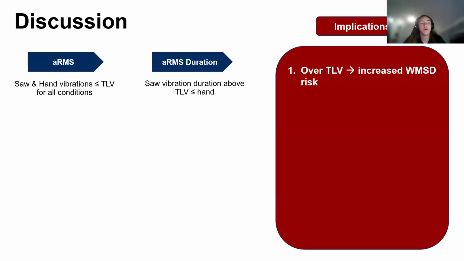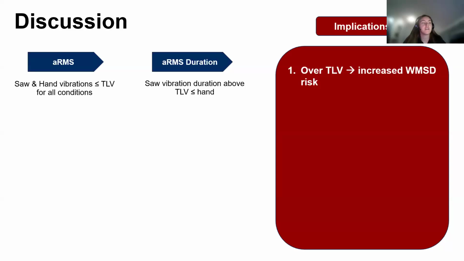So when looking at these outcomes further in depth, the saw and hand vibrations, again, all experimental conditions significantly exceeded that threshold limit value during an 8-hour shift. And additionally, the saw ARMS value stayed over the TLV for longer durations than the hand. But during the various cutting tasks, exposure still remained over the TLV for between 24 to 28% of the entire cut. Yet during idle, it was about 33.